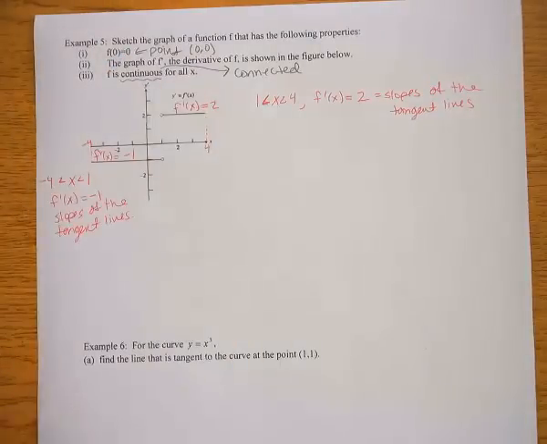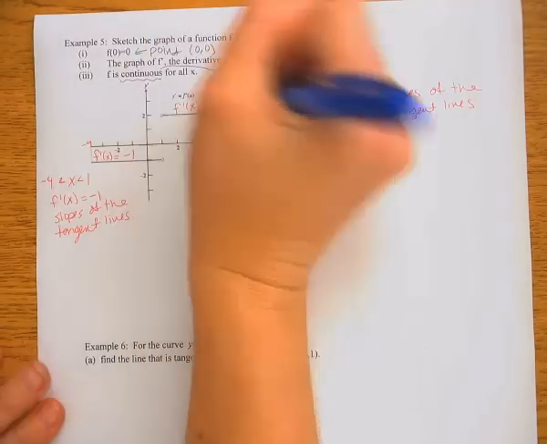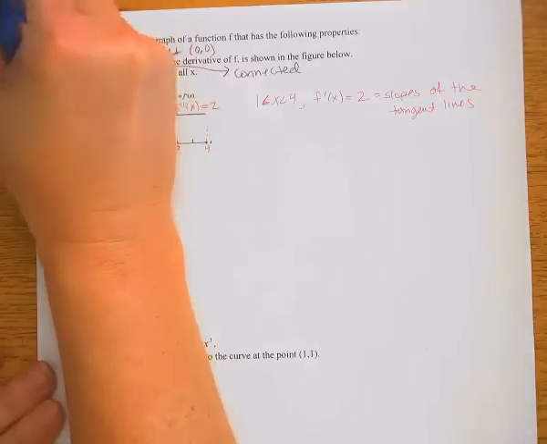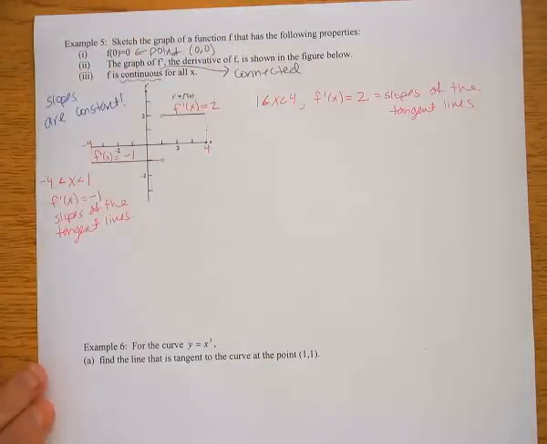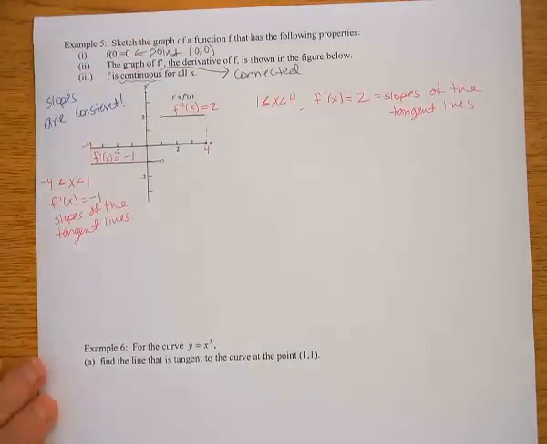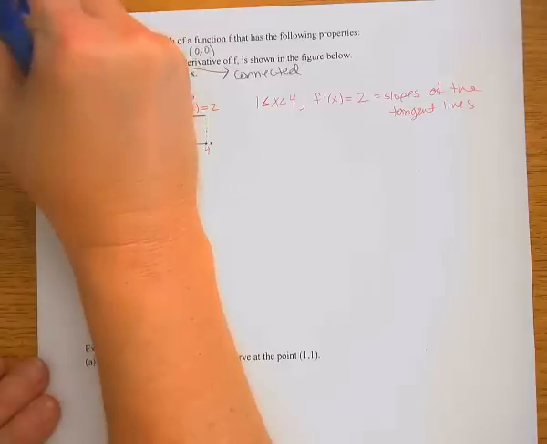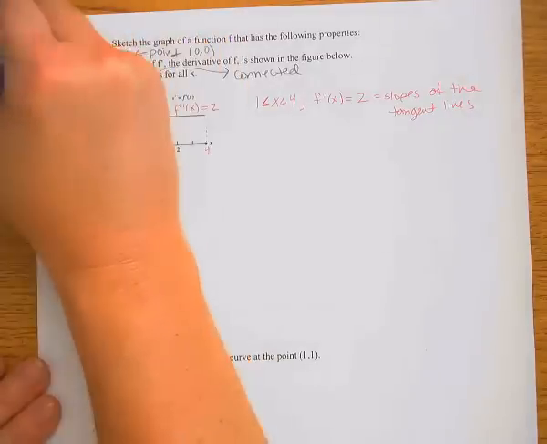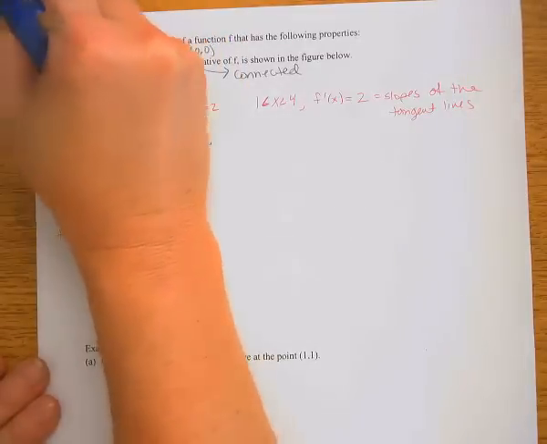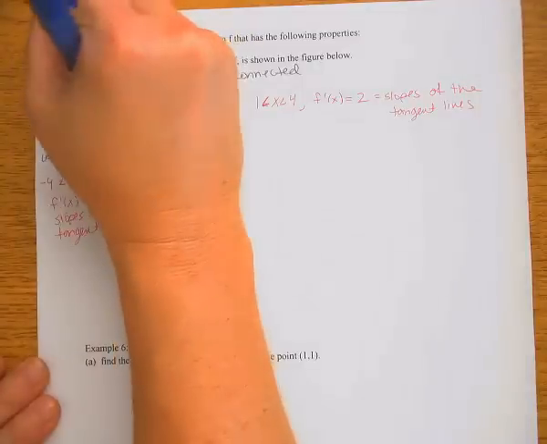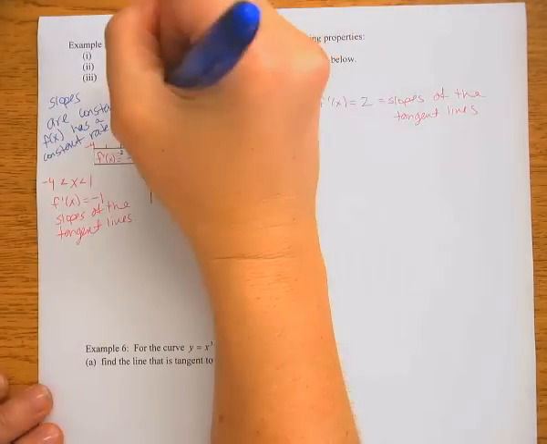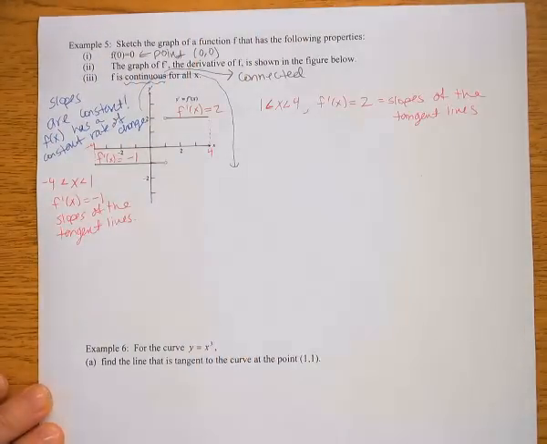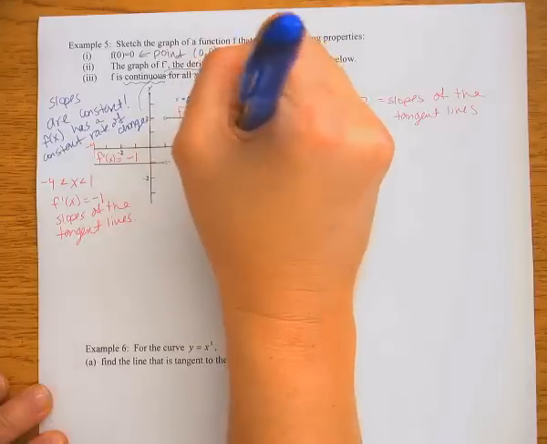And what else I want you to notice is that the slopes are constant. This is a constant rate of change. So that means that f of x has a constant rate of change on those values. That could only mean one thing. In fact, let's continue this thought. That could only mean that f is linear.